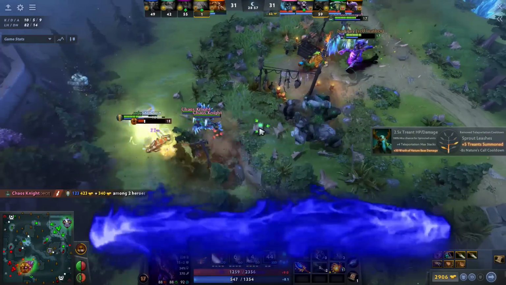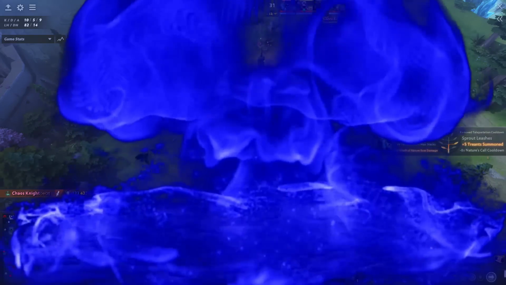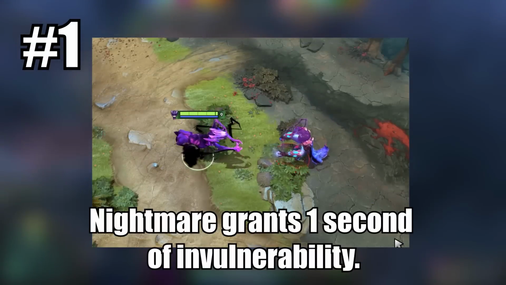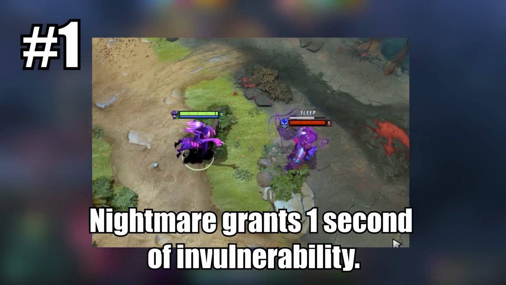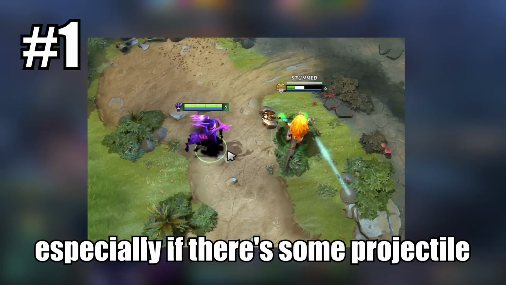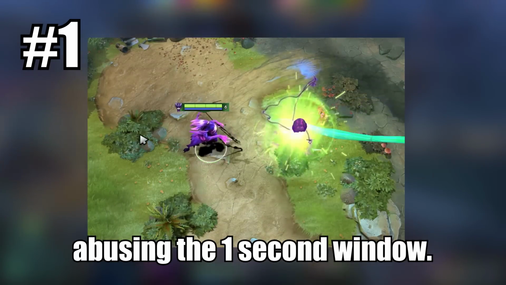Okay, before we finish, let's quickly do a lightning round where I talk about the most important tips and tricks that I've learned on Bane mid. Trick number 1, Nightmare grants 1 second of invulnerability. This means that you can and should use it to save people, especially if there's some projectile that you can dodge abusing this 1 second window.